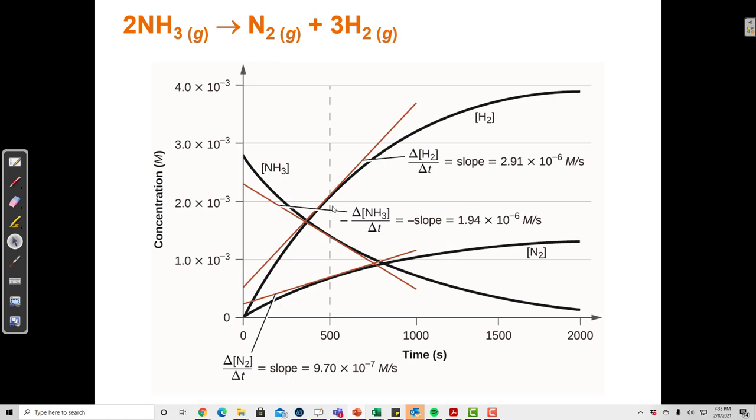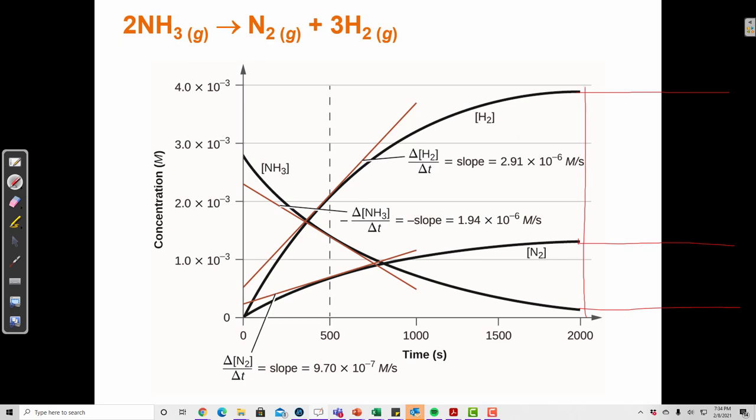So we can see that at the beginning of the reaction, they disappear faster for reasons we've already talked about. So, therefore, for the same reason, the products appear faster at the beginning of the reaction. As these bump into each other and create products, then I get lots of products really quickly, and then the products start to form more and more slowly, until eventually, again, as these lines go flat, they'll all go flat at the same time.